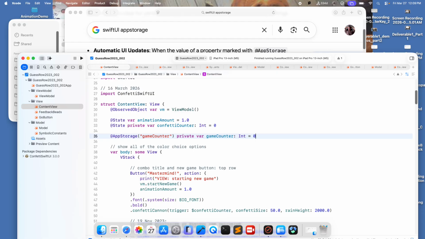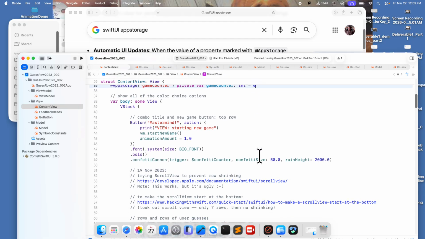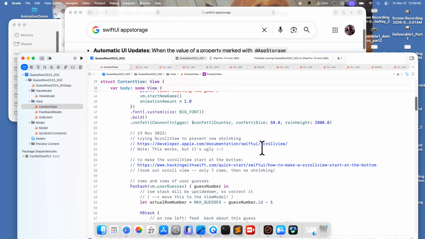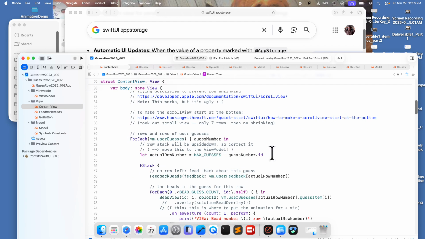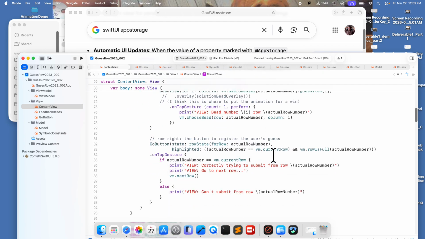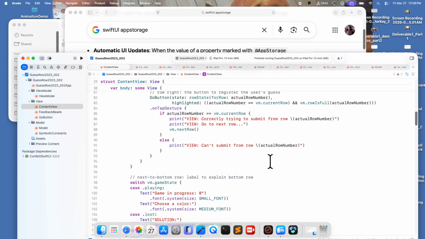There. So now I have something that's going to be app storage, and the description said it will save that for you. And it stays saved, and it does not reinitialize it every time you run the app. That's important. It's not going to reset it to 0 every time. If you saved it in app storage, then it brings in whatever value it was the last time you ran the app. So that's how it's going to keep up with how many games we've played. So now I need to replace my hard-coded 0 with this variable, even though I'm not doing anything to change it yet, just to make sure that I can get this part to work.